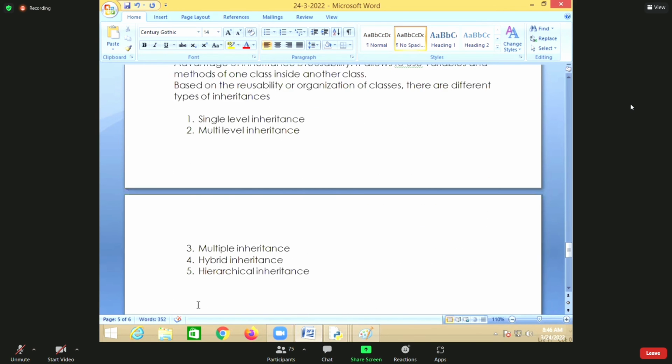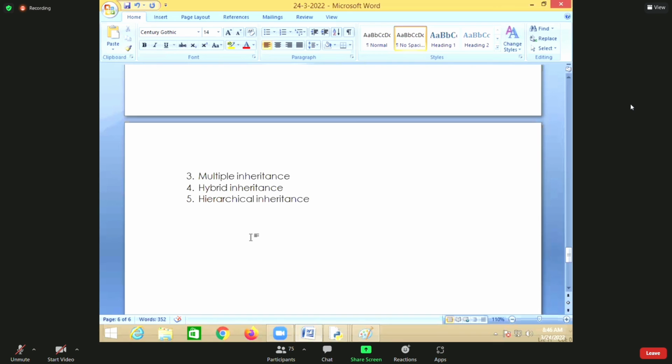So what is the syntax of inheriting a class? You don't need to create an object of one class inside another class. You just acquire it. But inheritance is only between related classes.